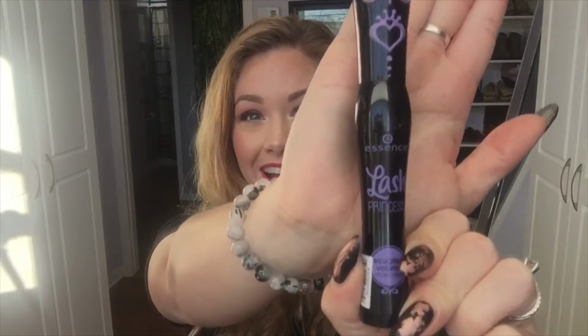I'm not into the thick, clumpy eyelashes. Some people really like that type of volume. I don't. I like some separation, and I really didn't get that with this. And for, I think it's like a $25 or $30 mascara, I would never pay that for this. I'm sorry, I didn't like it. Now, I don't like the $30 mascara, but this $5 mascara I loved.